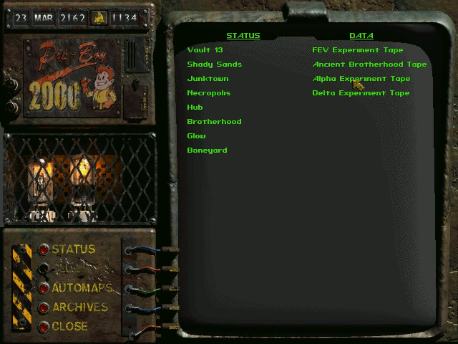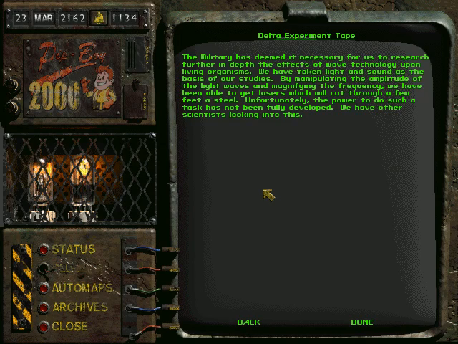Alpha experiment. Yeah, Ancient Brotherhood Delta experiment. The military has deemed it necessary for us to research further in depth the effects of wave technology upon living organisms. We have taken light and sound as the basis of our studies. By manipulating the amplitude of the light waves and magnifying their frequency, we have been able to get lasers which will cut through a few feet of steel. Unfortunately, the power to do such attacks has not been fully developed. We have other scientists looking into this.